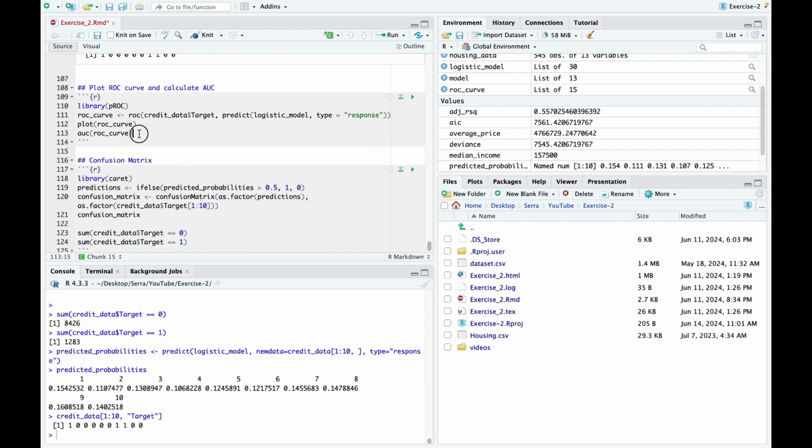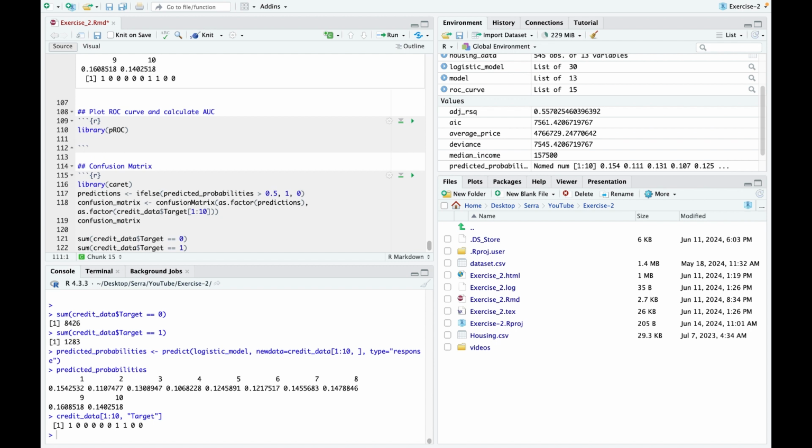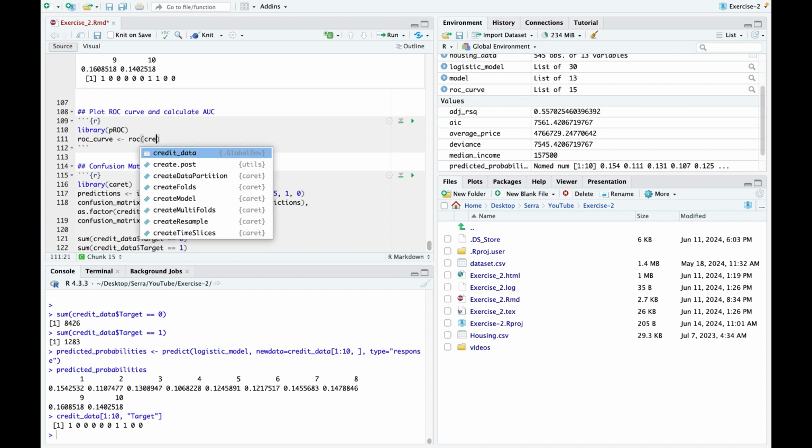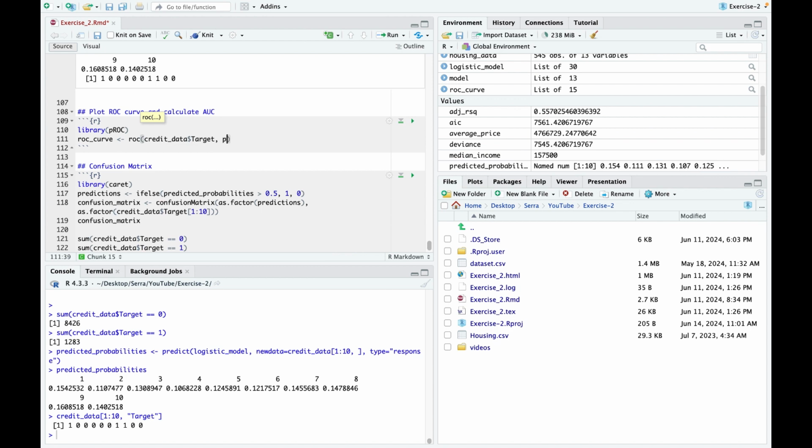Now let's look at the ROC and the AUC. Before talking about that, I want to code it with you again. So we are gonna call the pROC library, and then I'll name it roc_curve, and we'll put the credit data symbol, the dependent variable here, which is target, and then we'll also put the predictions.